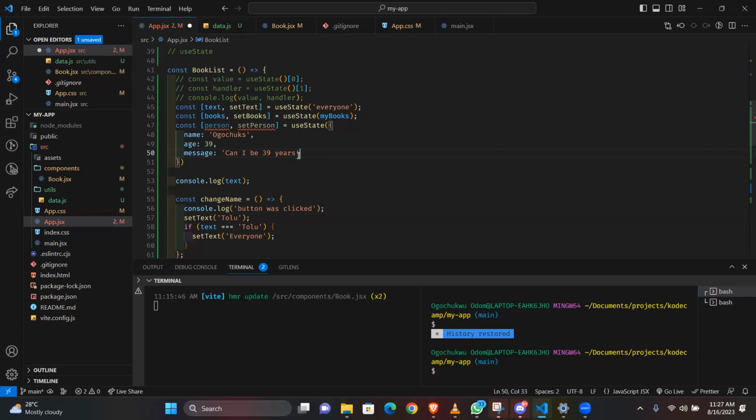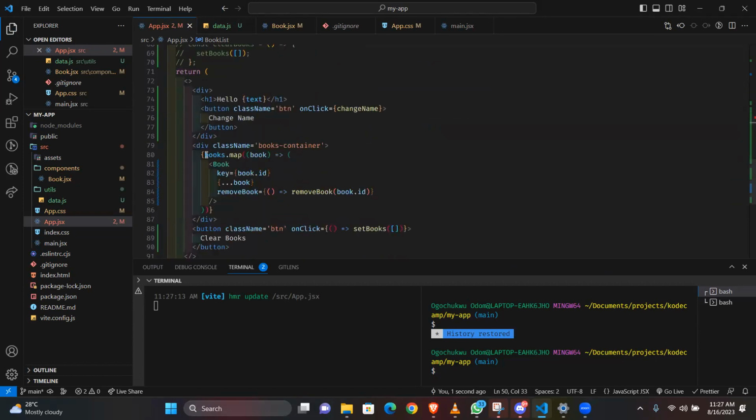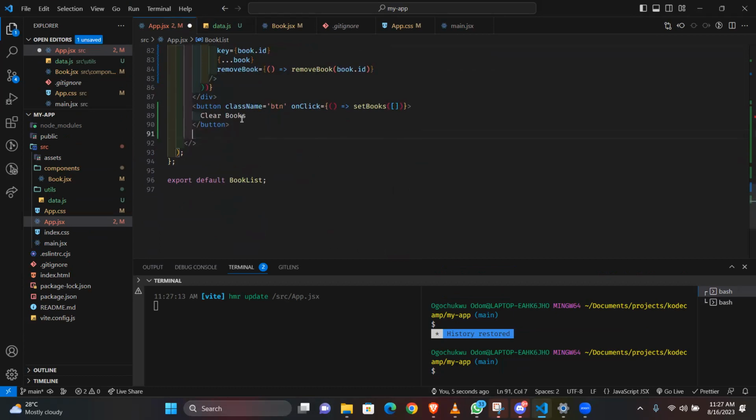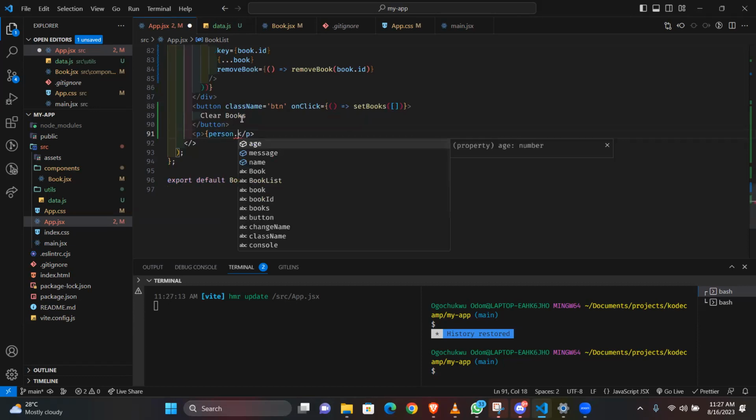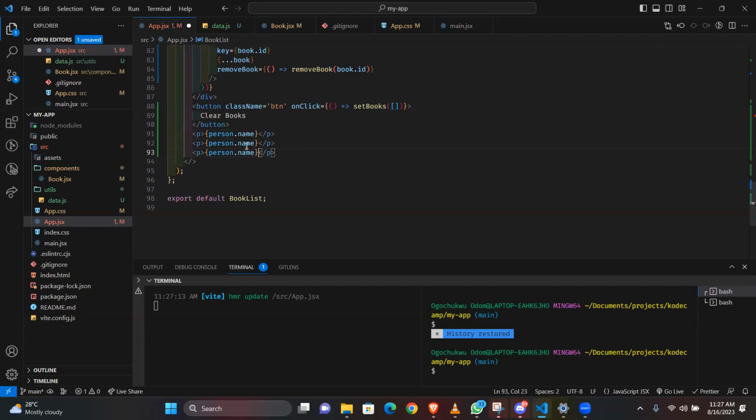Okay, so we have this. I'm just going to use paragraphs and target each of them. So I'll do person.name, repeat for each of them, age, and then person.message, right?